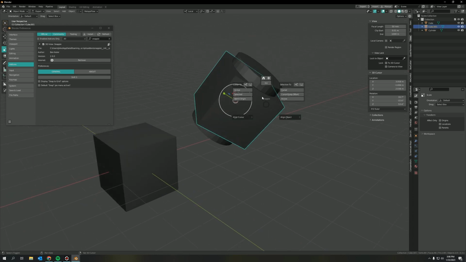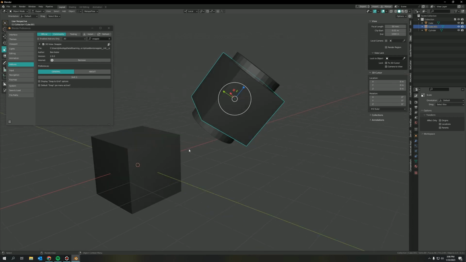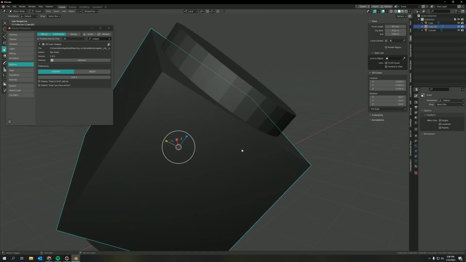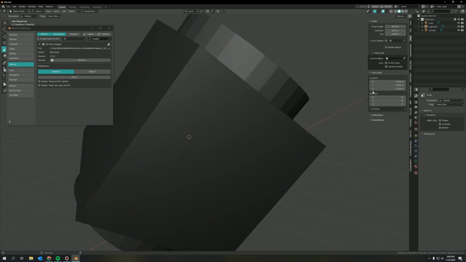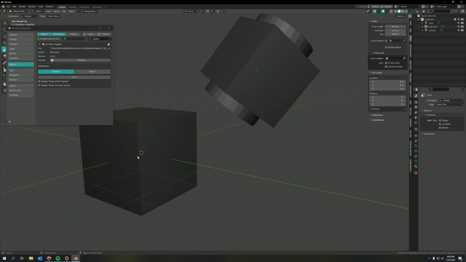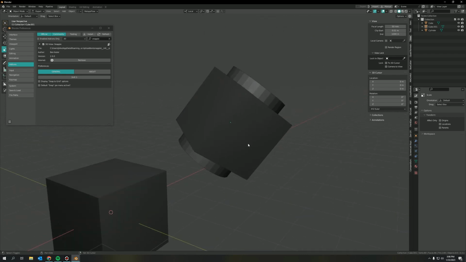The other thing that I changed a bit is going to be your granular controls here. So instead of always resetting the cursor to the world origin, I thought you might want some granular controls over that. So you can see the cursor is aligned, but if you want to reset the rotation, you can do that. Now the rotation is zeroed out, as well as the location. You can send that back to the world origin down here.